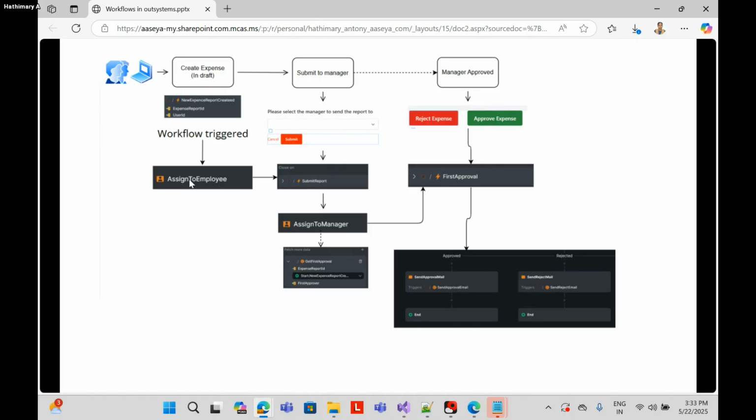So this is my human activity and the responsible person is the employee. This is my destination screen, where I can submit the expense to the manager. On submit I am calling the submit report event.